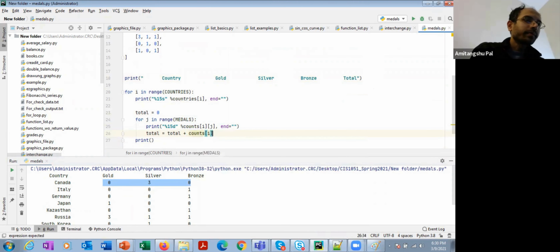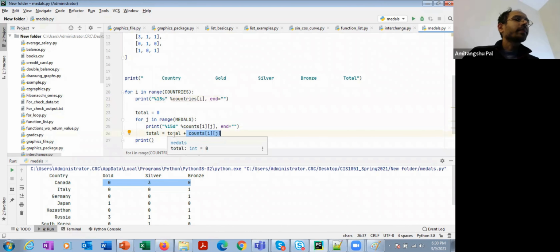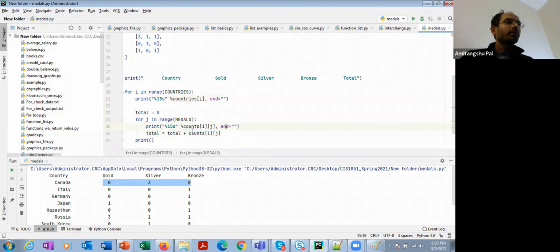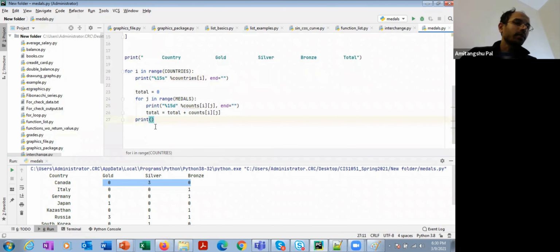That means corresponding to the ith country, for every j I am adding the corresponding number of medals. Then I am going to print the total over here, percent 15d, and I am not writing end equal to null because after the total I want the control to go to the next line.